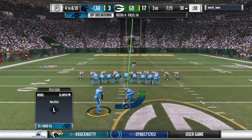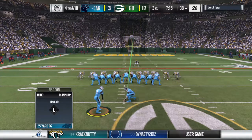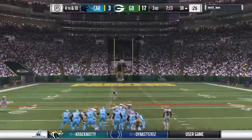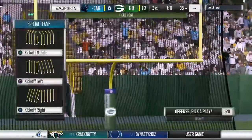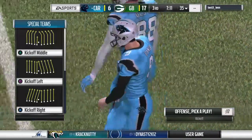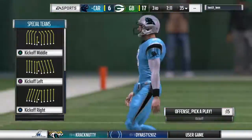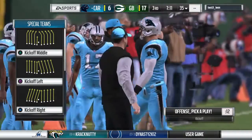And for the 2nd time tonight, this field goal unit comes out here. This officially a 55-yard attempt. And he has got it from 55 yards away. That was never in doubt. So a good snap, good hold, and that one's right down the middle. Never in doubt. Just the way you used to hit them, Brandon.